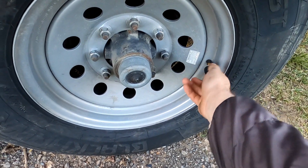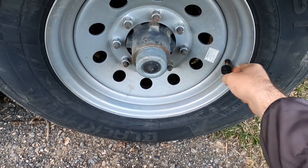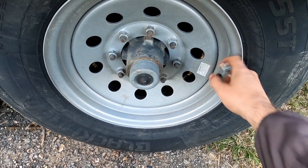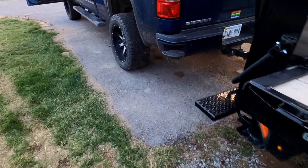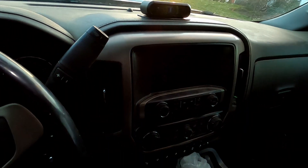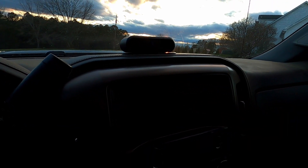These tires are rated for 110 PSI because they're 14-ply. I have the system set to give me an audible alarm at 120 PSI and also at 100 PSI. So 10 pounds under, it starts giving me an audible alarm, and 10 pounds over, it starts giving me an audible alarm. When I put the sensor back, it picked that wheel up right away. One time that wheel got to 121 and it did give me a beeper alarm.